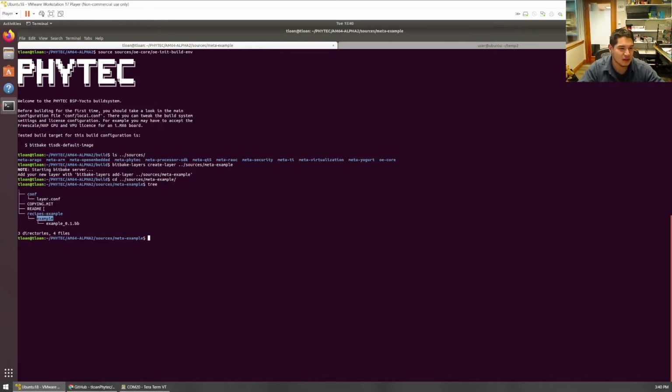So okay, meta-example, we also have a recipes-example directory in here. So this would be the package name. Oftentimes your meta layer might have multiple recipes in it, and then each of those recipes could have sub recipes, which would be like your dependencies for any particular package. So for here, this is a simple example. Recipes-example is just going to have itself as a dependency, no others. So that's just to explain the seemingly redundant naming here of these directories and subdirectory.